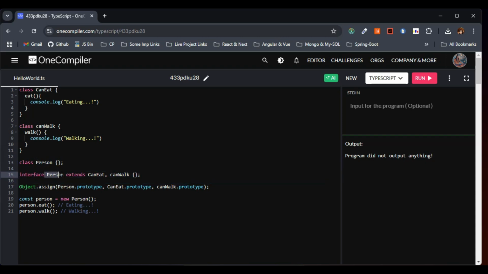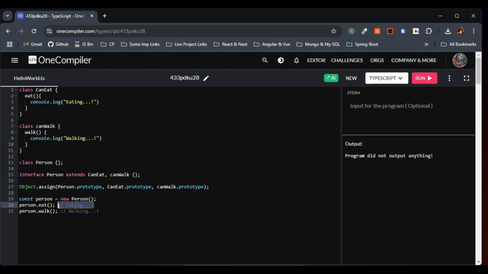And what does Object.assign do in this line number 17? It combines the prototypes. So after combining the prototypes, we need to get the output.